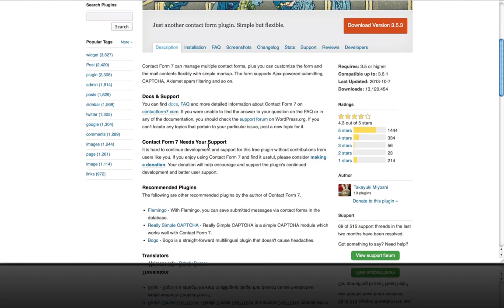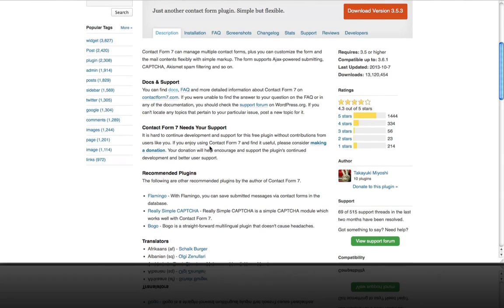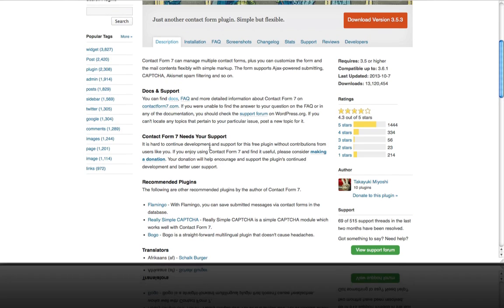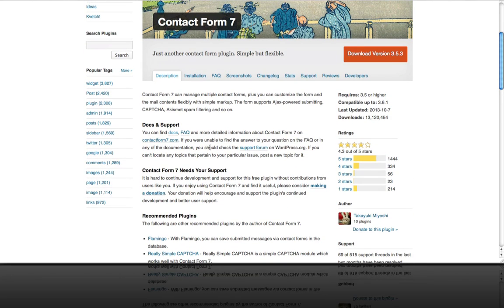Even though it's a free plugin, a lot of the authors who create these plugins are very proud of them, and they're there to help. And perhaps they have a premium version that they sell if you need even more functionality. So you can often get good support, and if you're having trouble with a plugin, figure out whatever you need to for free.